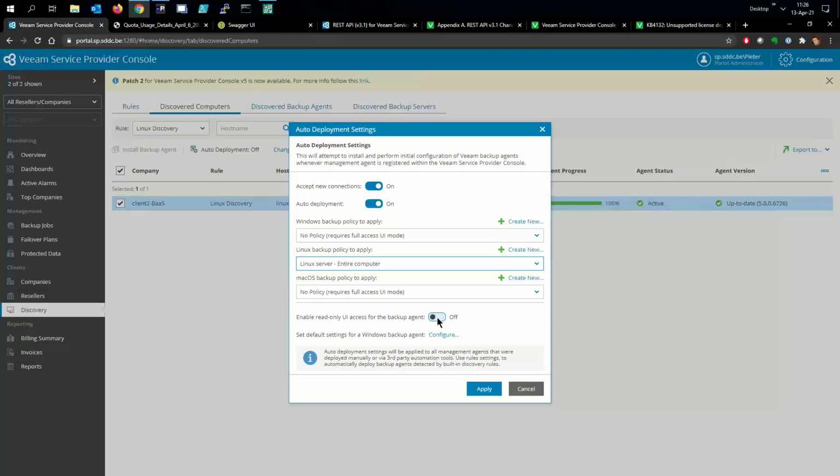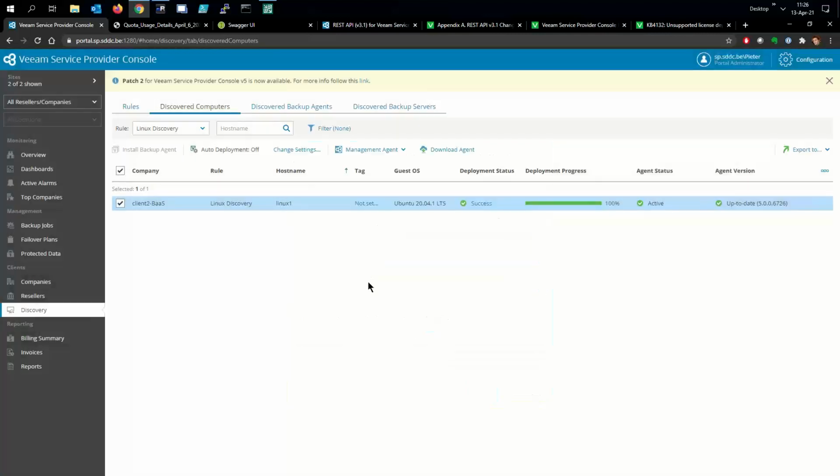You never know, and you're just providing the backup services, but you don't want that person to go in there and delete the backup job or change the configuration, because then we have an SLA problem, right? Because some things were maybe not backed up, and whose fault is it now? So we could switch it to read only, and then there is no discussion. So don't forget that you can set that.